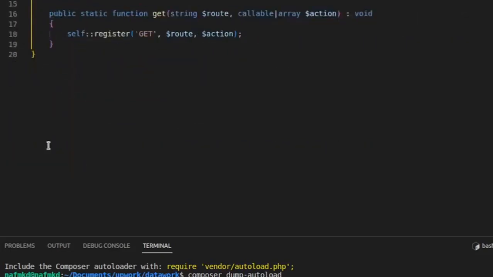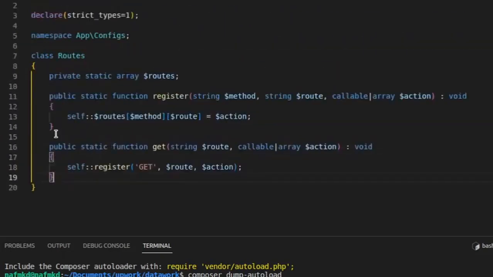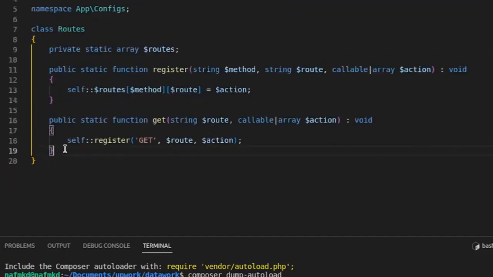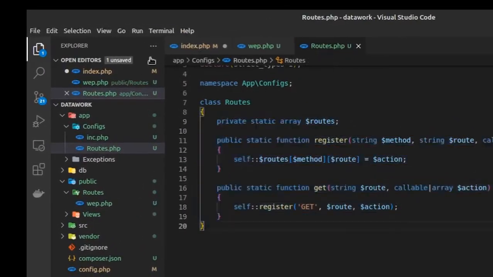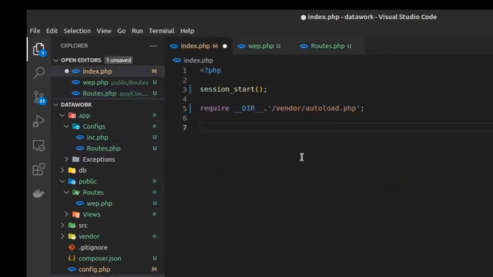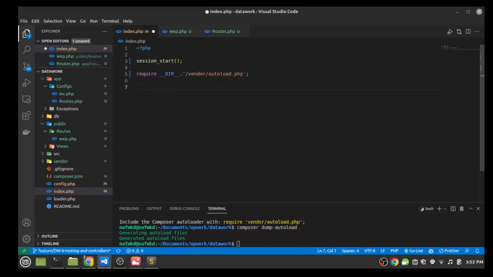We are done registering our routes. One thing left is to resolve our routes. When we call these routes, we have to resolve them or get the action or the callable instance.